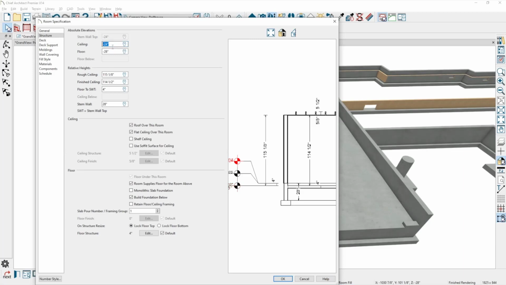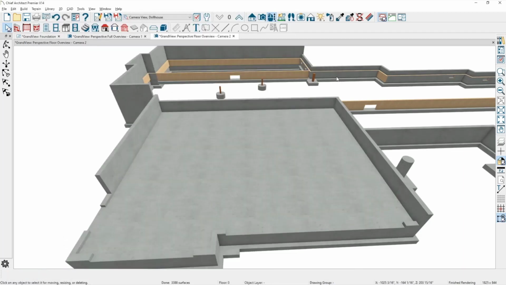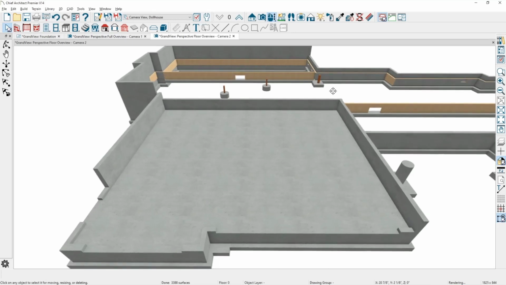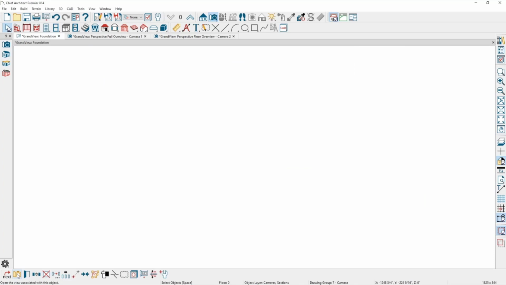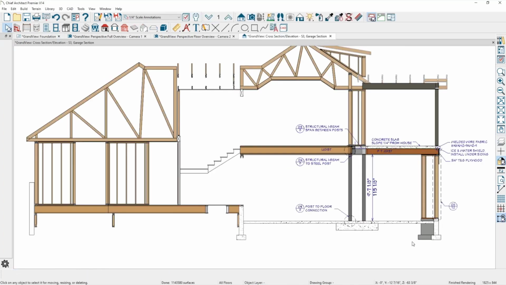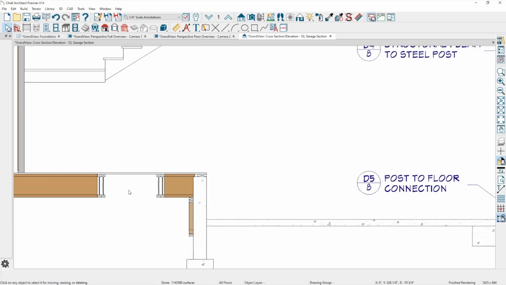And then you take your section view and make sure that those all line up. Sometimes it takes a little bit of work. I like to use the section view and the elevation views to make sure that these things are coming into play when you are going to lower the room height. Let's see if I have a section view in here. Yeah, here's one. Let's peek at this section view and see if that gives us enough information. Yeah, so here's the step up, and there's our subfloor.